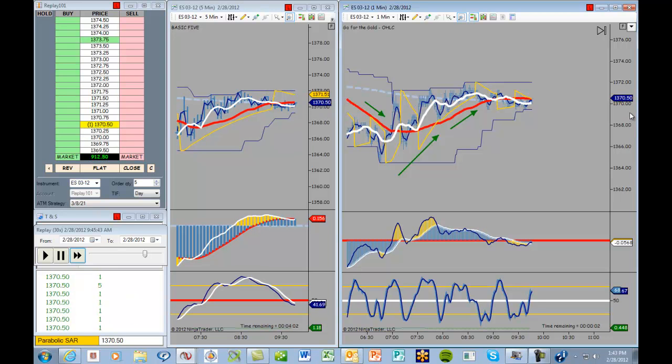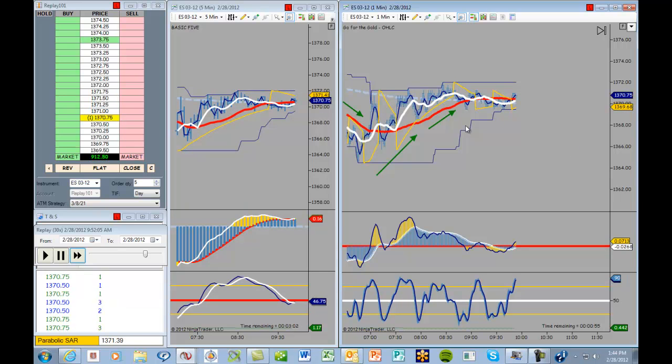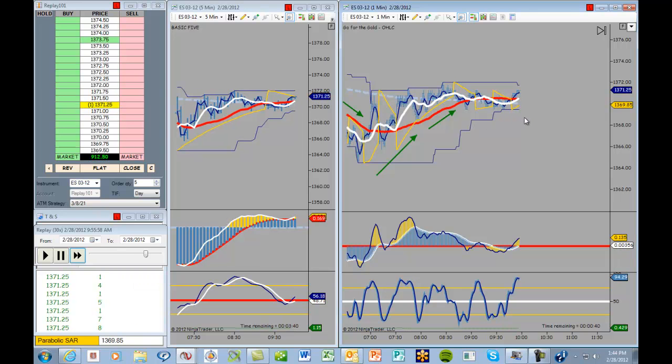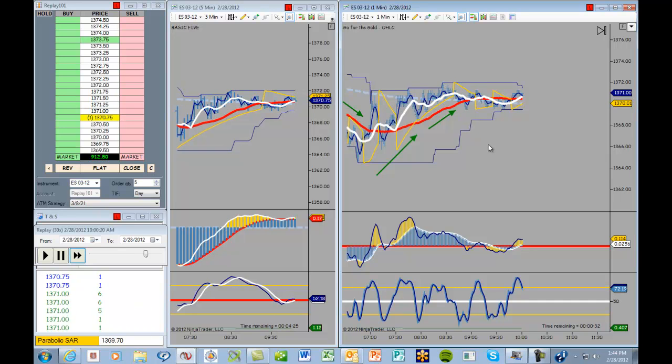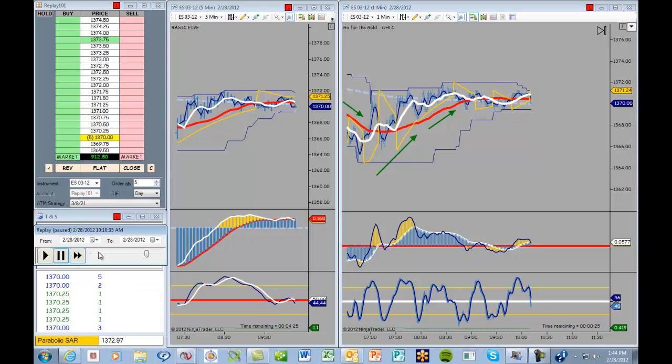So I dragged the stop a little too close, but I think it's going to flip it anyway here. Yeah, there we go. These two highs are at the same level. This, of course, is still our highest high. Notice the white starting to curve around. All right, I'm going to short this thing again. We've just dropped here, and we've actually got a little hook there all the way around.